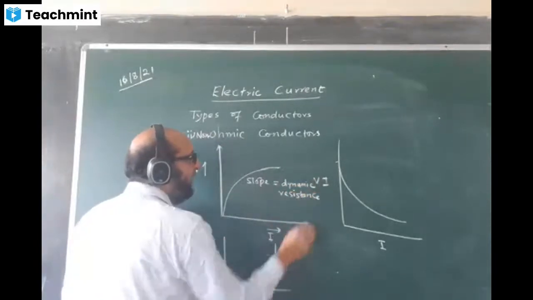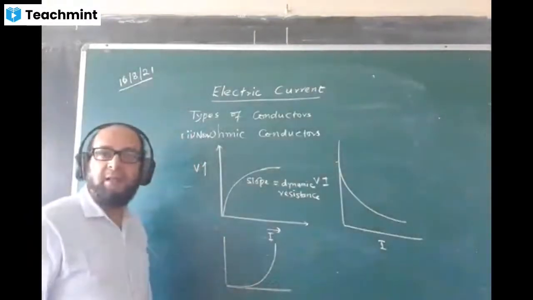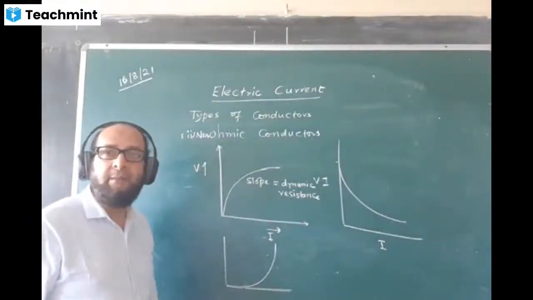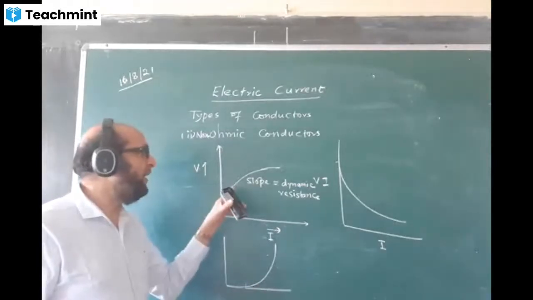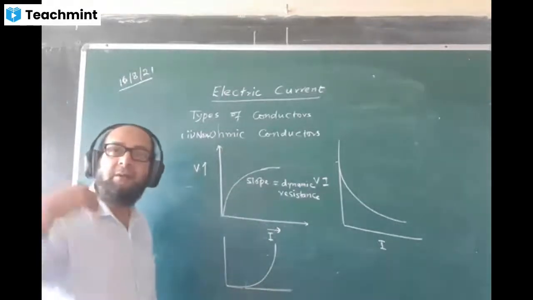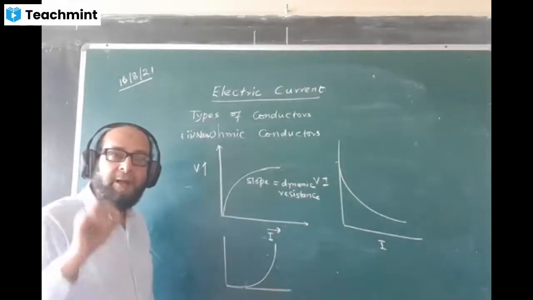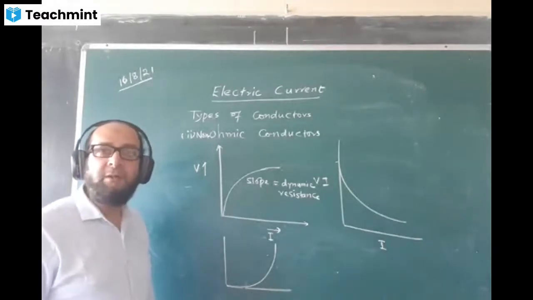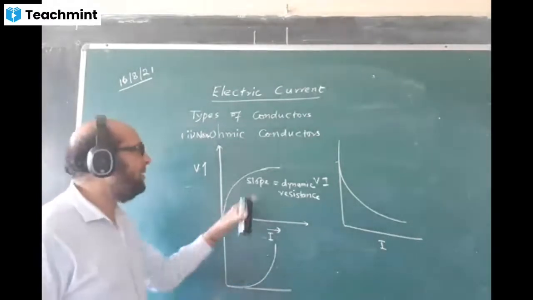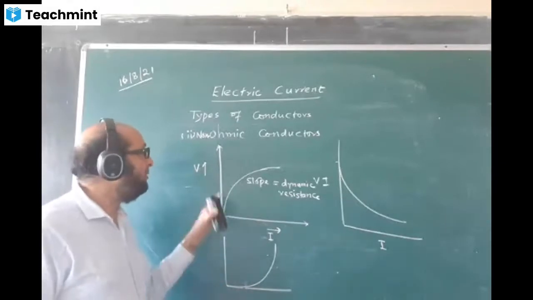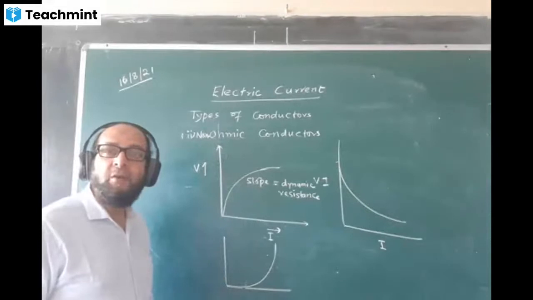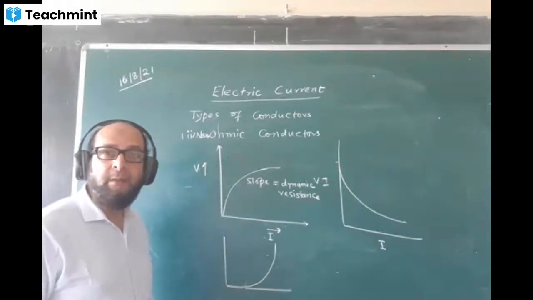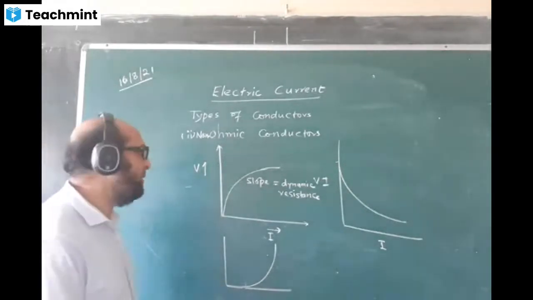It will not give a static or constant resistance; rather, it will give a dynamic resistance. Probably it is difficult for you all to find the slope because that is done in the higher classes. At a particular point, what is the slope, you do later on. But just have knowledge that the slope of the VI graph of a non-ohmic conductor is not constant. It is variable. It gives a dynamic resistance.